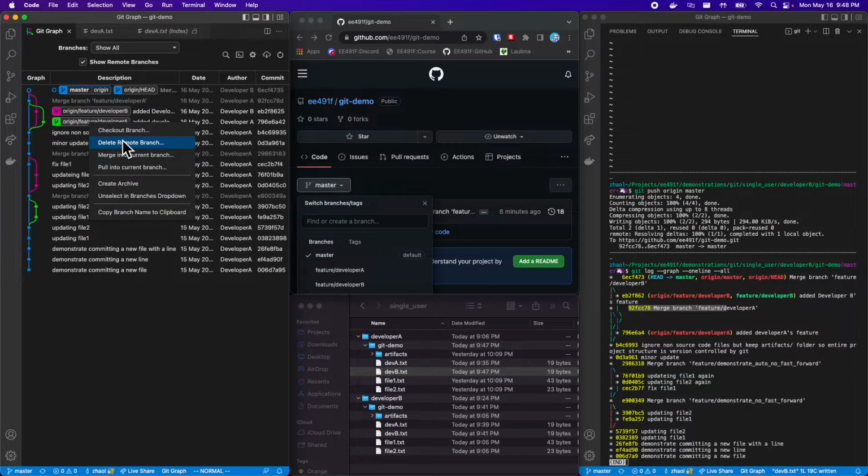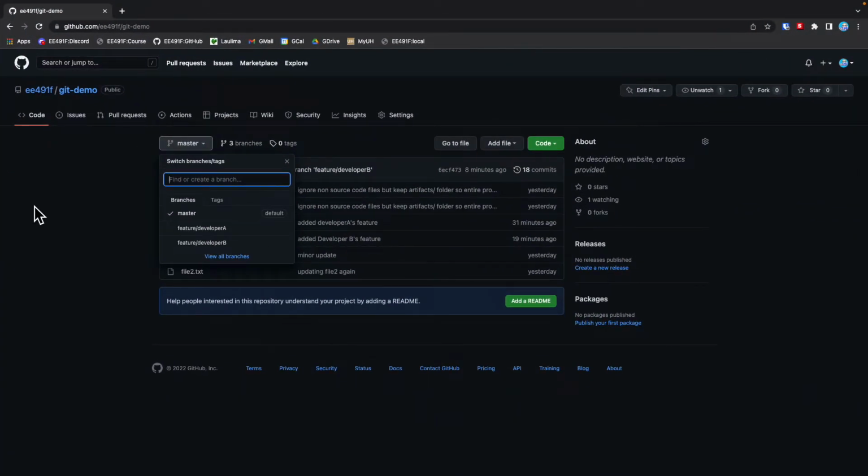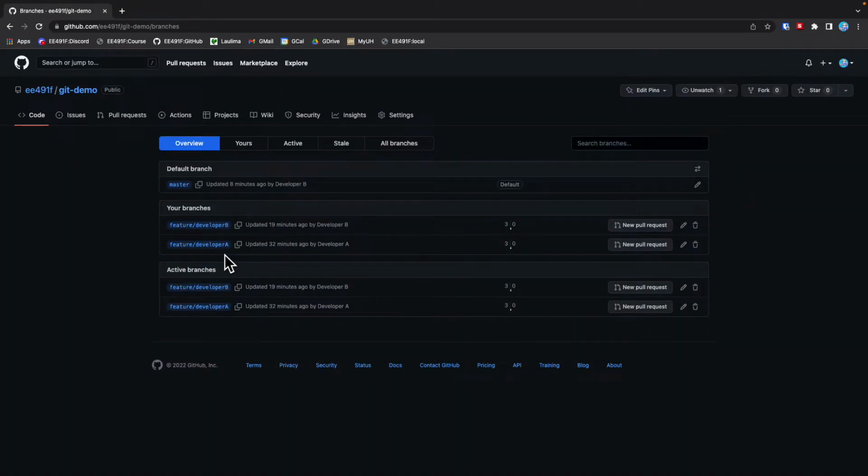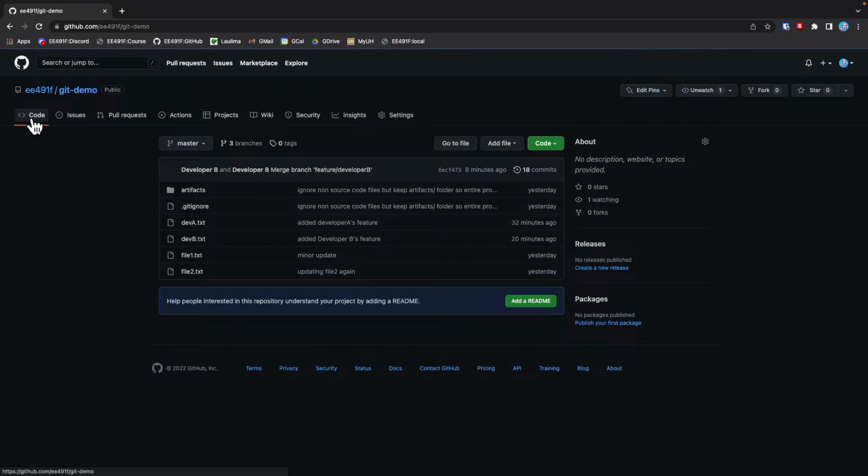So this will delete the remote branch. Another way to do it is through the web user interface here. I think you can delete it through here as well, but let's just do it through VS Code.